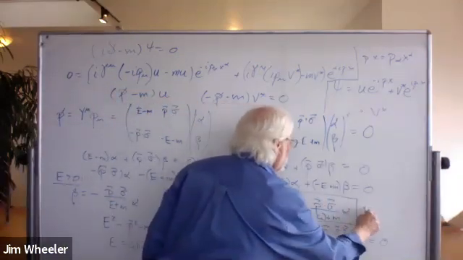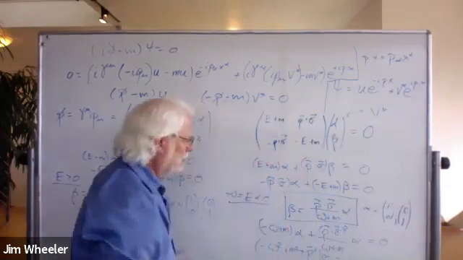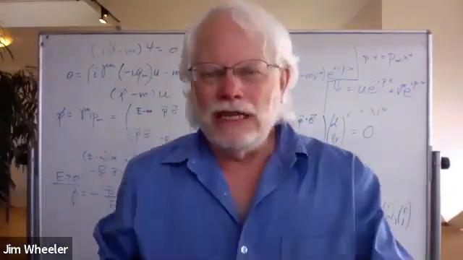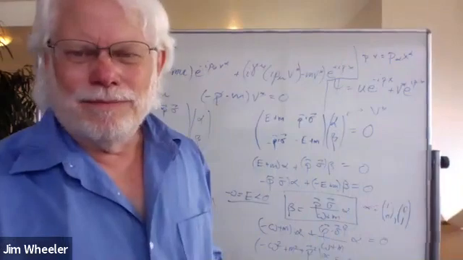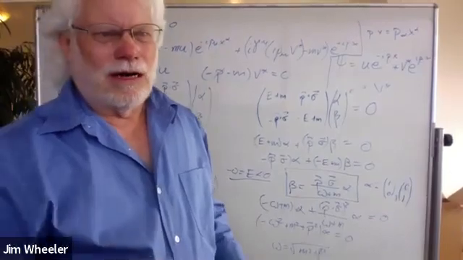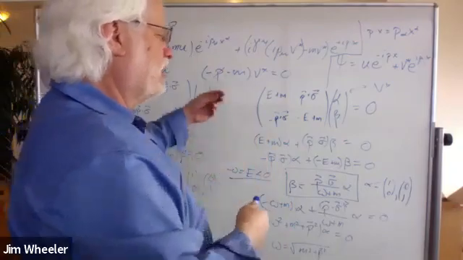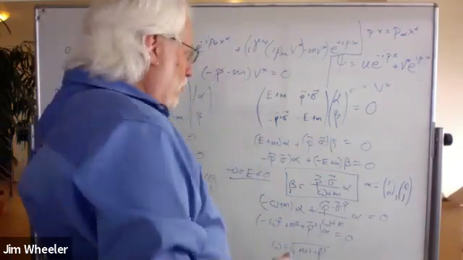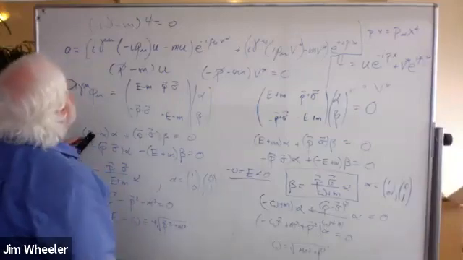And once again, we're going to choose alpha to be either 1, 0 or 0, 1. So this gives us 2 positive energy and 2 negative energy solutions. And I'm probably standing right in the way here. For positive energy, we have 2 solutions. For negative energy, we have 2 solutions. And if we write these things out, then let's go ahead and do that.